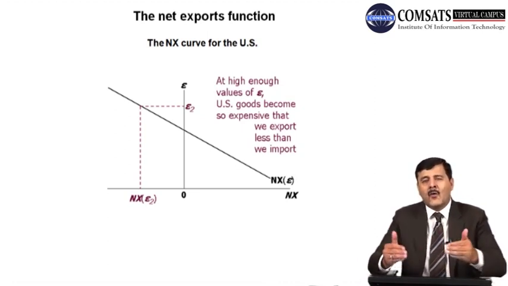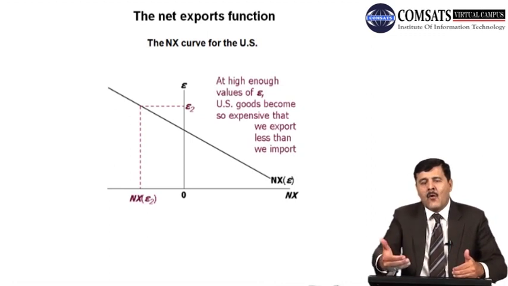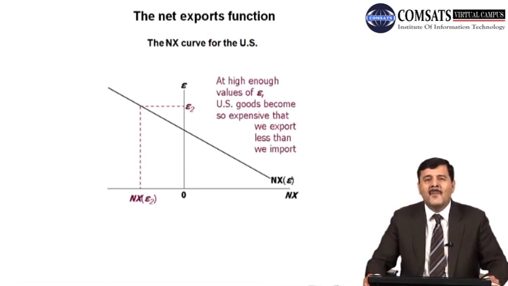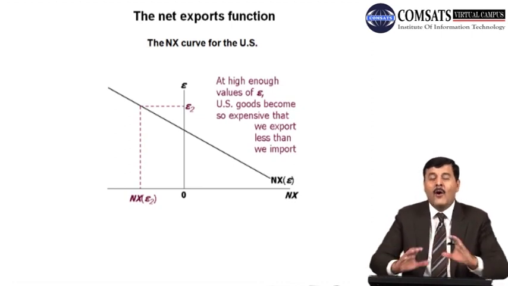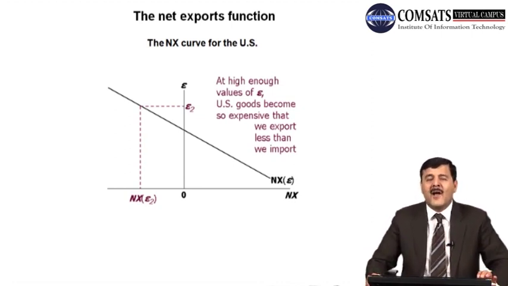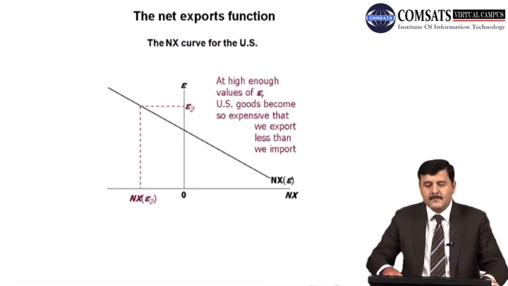So exports are less, imports are more, so net exports become negative at a high exchange rate, and vice versa, at a low exchange rate क्या होगा, net exports बढ़ जाएंगी. So this is how we can relate these two parameters, which is the net exports as well as the real exchange rate in the country.